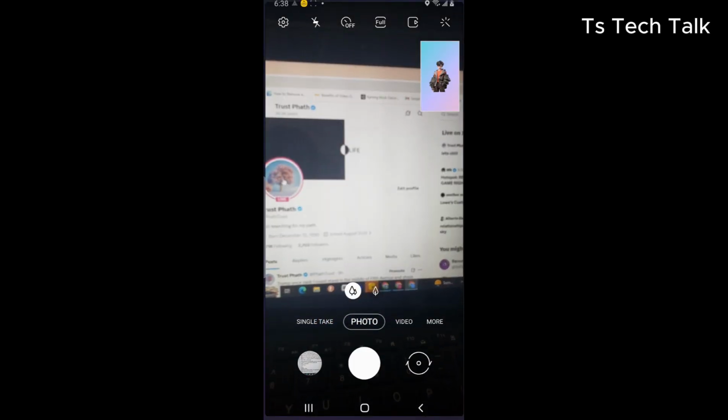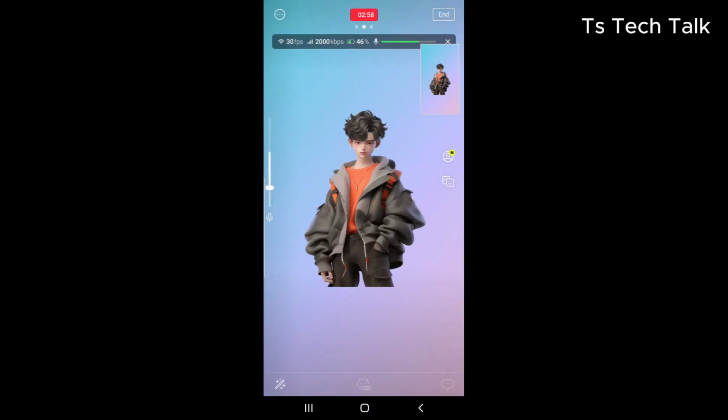So I think X has a long way to go in improving their system. And even though you see nobody's watching, I only want to show you guys how to live stream on X, and I hope this is helpful. If it is, smash like, share the video with your friends. If I was playing the live stream on my PC, that's the reason why you're hearing that. But anyway, this is how to live stream on X, making use of your mobile phone.